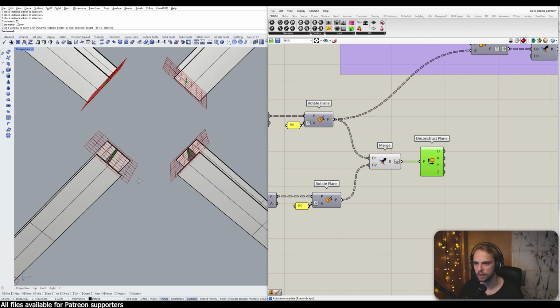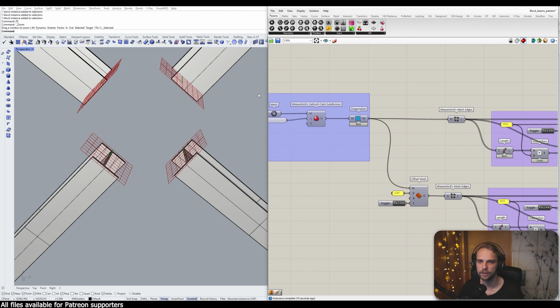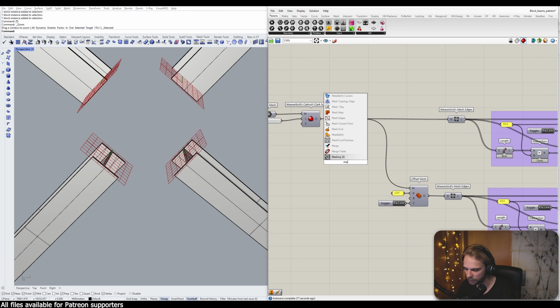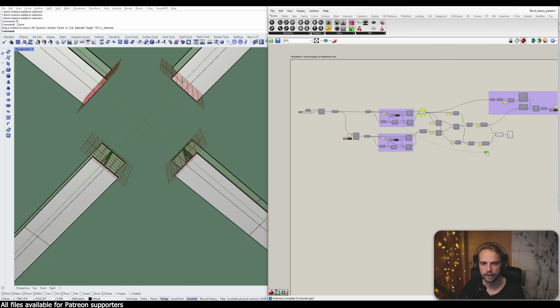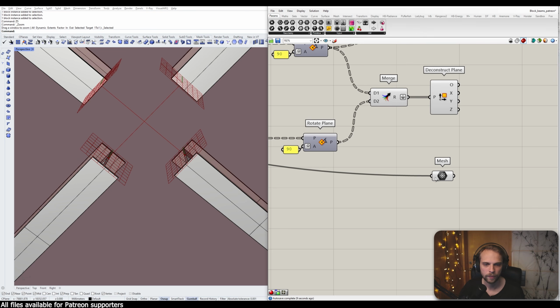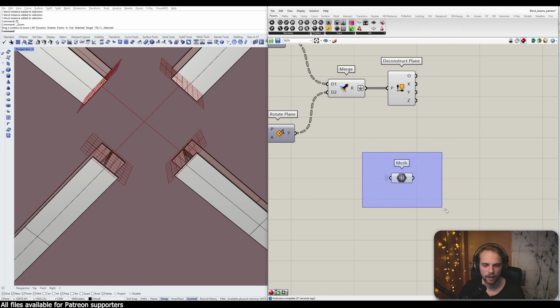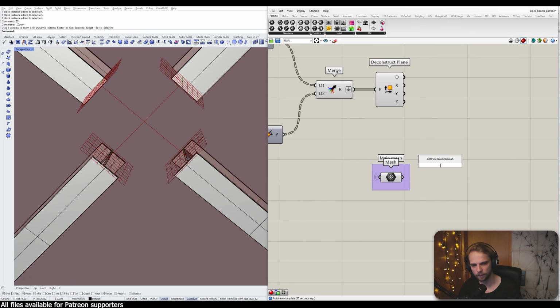Where were we looking at? Right here, these 4 points. And also I'll go all the way back here to my diagonalize. I'll create a mesh component and drag it all the way back into here, wherever I'm currently working. And let me right click on the mesh component, wire display, hidden. I'm just going to hide the line so that it's not annoyingly in the way. Let me group this and call this main mesh, just so that we remember what it is.